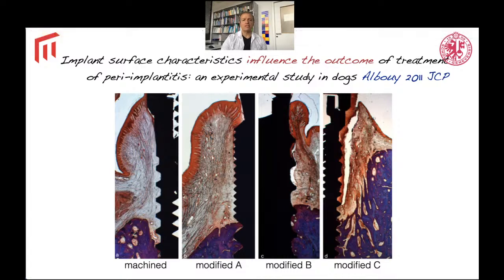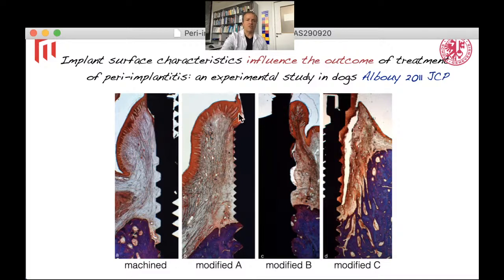But what is important is not the brand behind the images. What is important is the conceptual thing of the case. Looking on the left, you will see that we have a very nice healing, where we have epithelium in close contact to the implant surface, and then we have inflammation-free connective tissue adhering on the implant surface, and a little bit of bone regeneration on the bottom of the defect, as we have seen before.